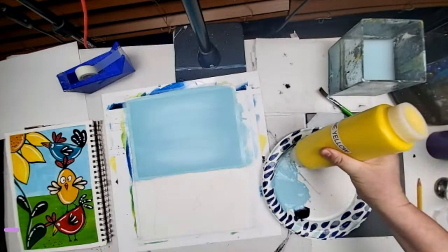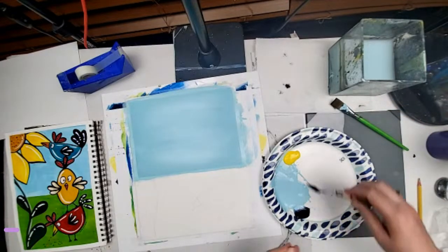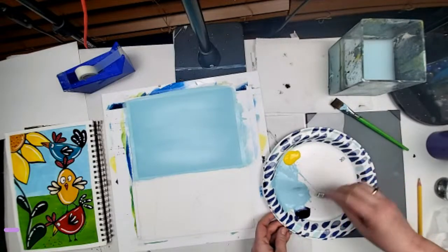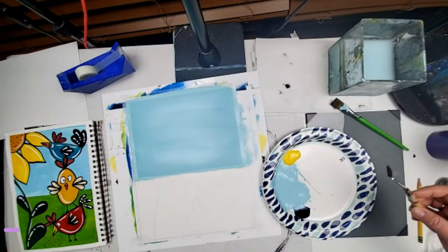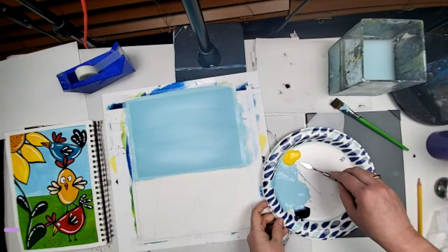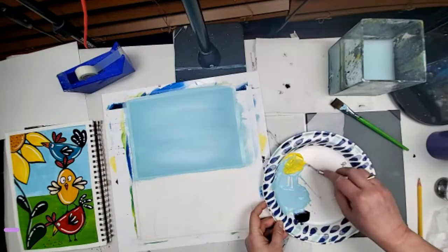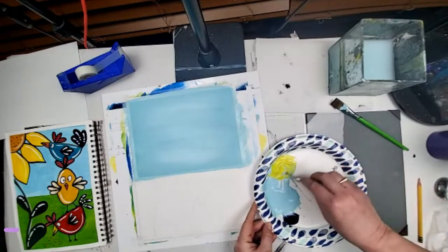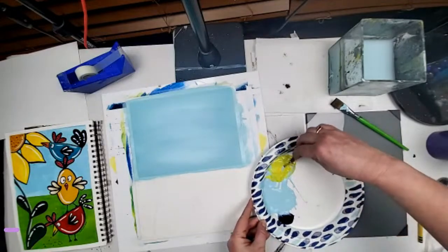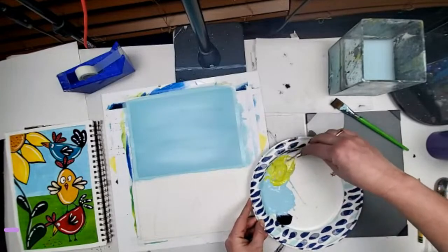So just squeeze some lemon yellow, grab my palette knife, and usually it takes a lot of yellow and not so much blue to create green. So I'm going to go with this yellow and I'm just going to start bringing in the bluish wash until I get to the shade of green that I like. So this is getting me to a super bright chartreuse. I like that. Very nice.